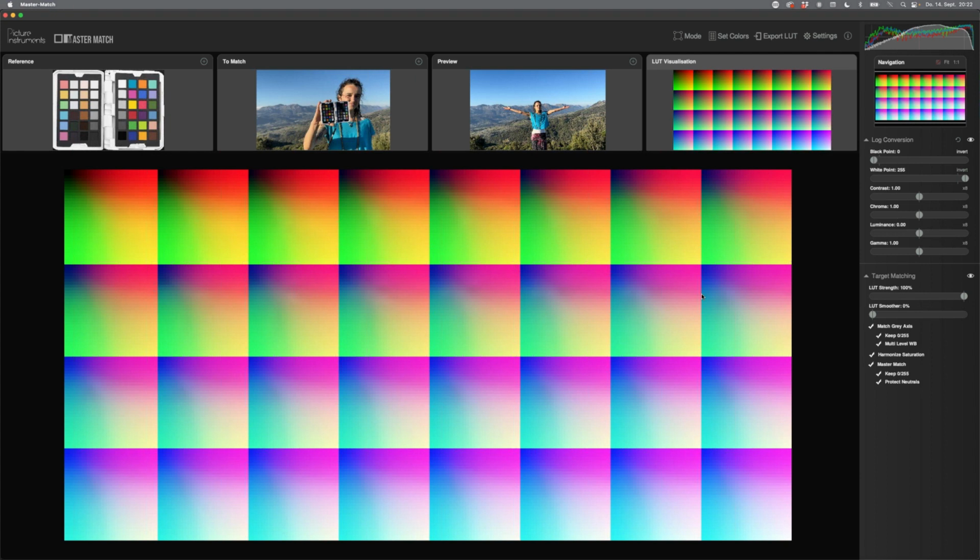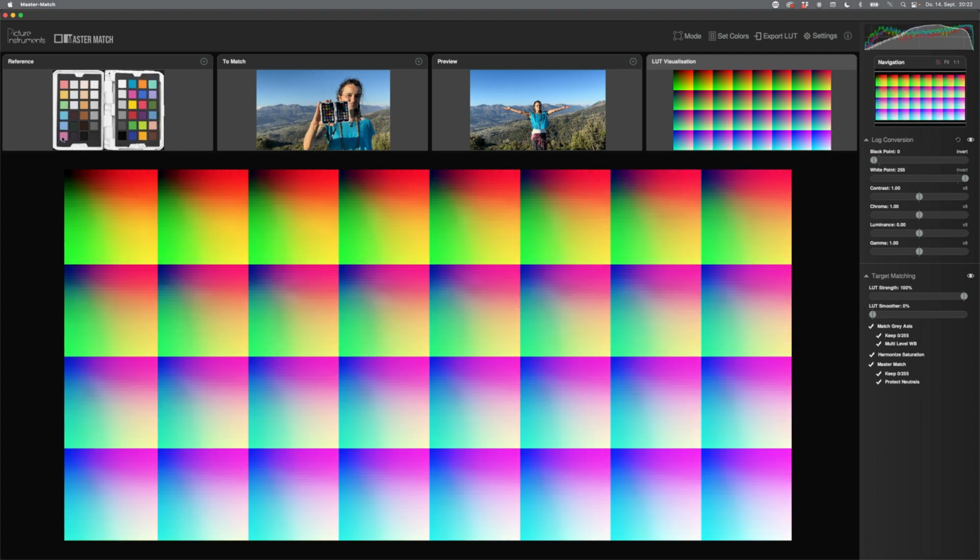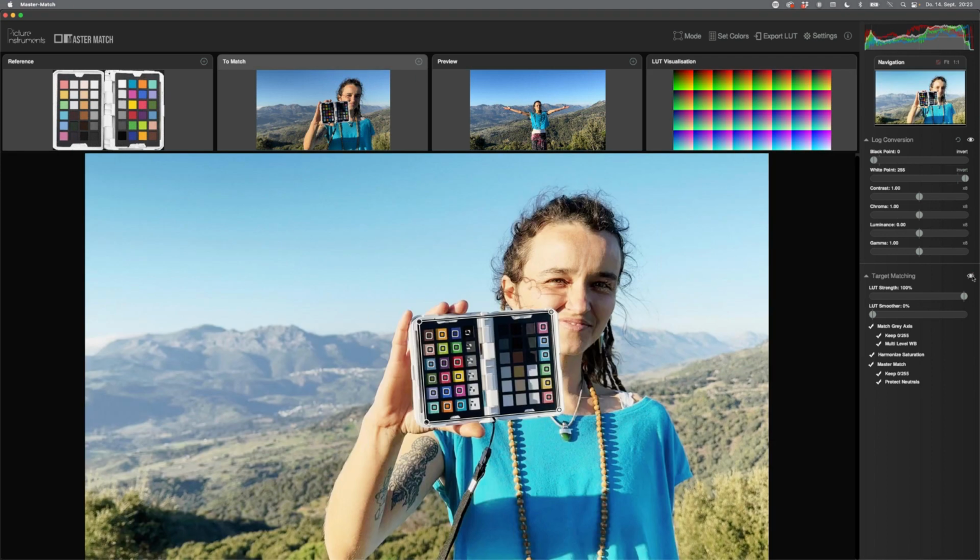Okay. So we talked about recording it, and then we can go to MasterMatch. Here I have some images from an old session, but I will now load some new photos to show you how it works. In general, we have 4 sections. One is your reference image. One is your image which you want to match, which you see here to match. And then there's a preview image where you can load any image where you see the preview of the same correction. So the correction is calculated between reference and to match. And on the preview, you see the same difference.